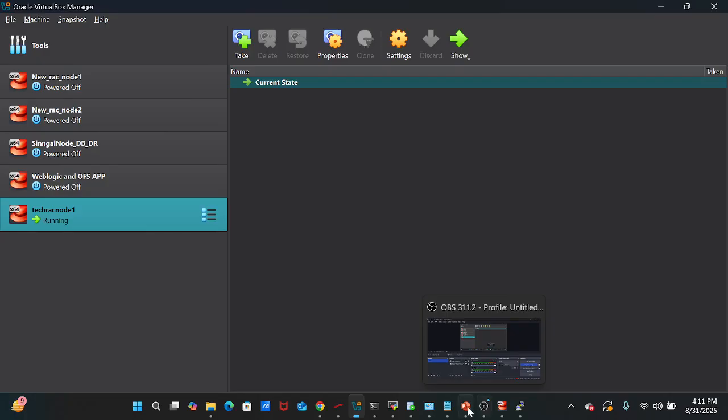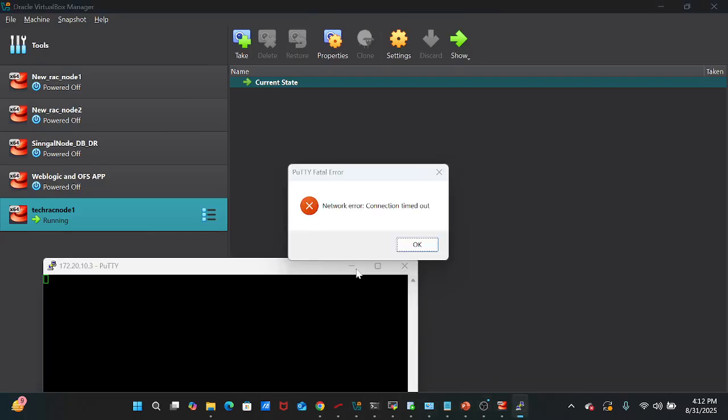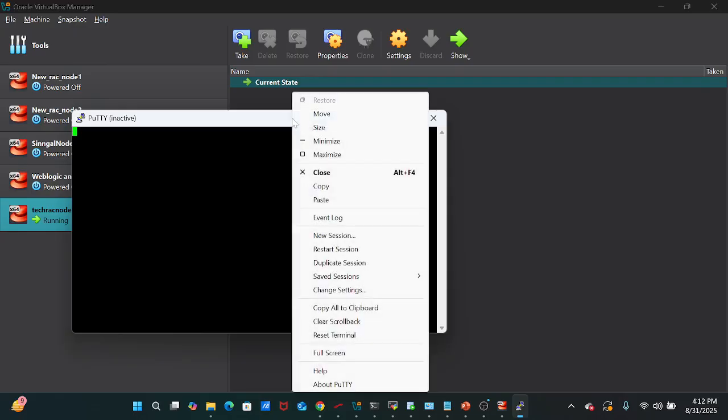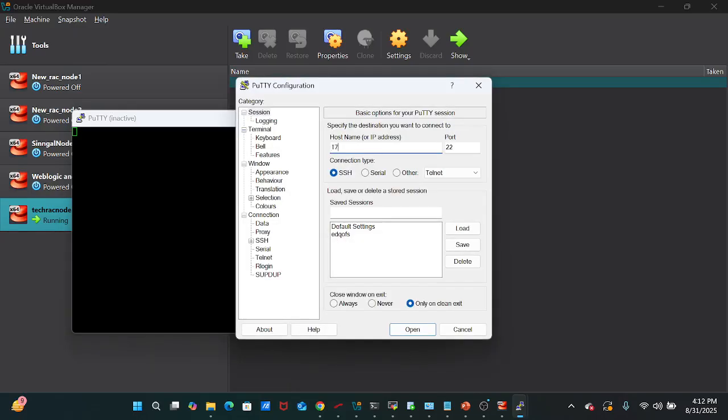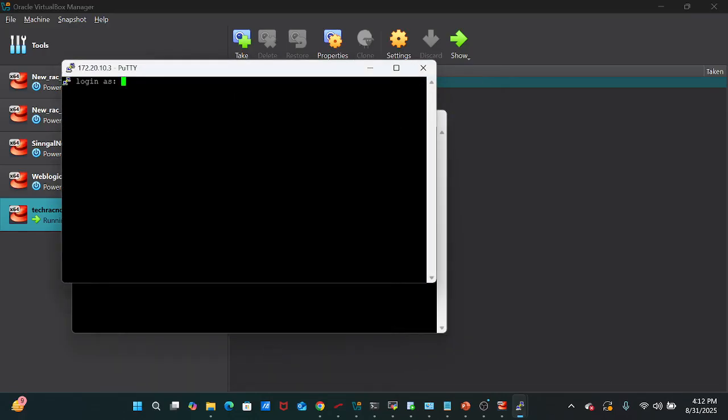I hope it will work right now. Otherwise, we will take an IP address from the DHCP directly. Okay, it's working. So if you don't know about NATting and bridging, then you have to read about that.